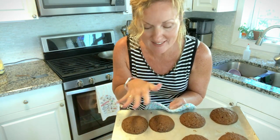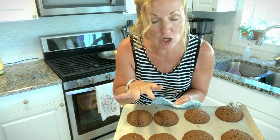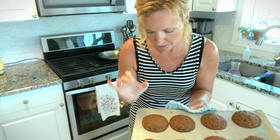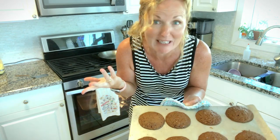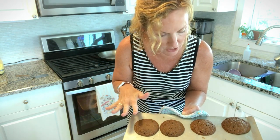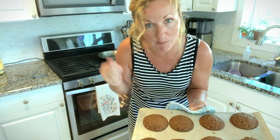I'm going to let these sit on my pan for just a minute or two because I don't want them to lose their shape. They look perfect — they look very well cooked. It's hard to tell with a brown cookie if it's cooked, if it has brown edges; it's kind of difficult. But they look great and they look like they have a great shape. We're just going to let them sit a minute so that they can come off the pan easily.